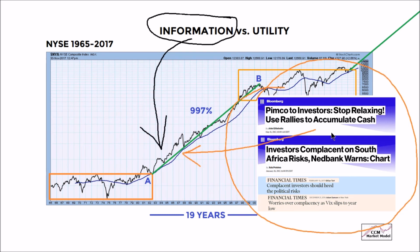This type of information is already baked into the charts. Any piece of information that we can think of about the Fed, about interest rates, about valuations, about geopolitics, about politics, about the VIX, all of it has been considered by the market on multiple time frames. The market is constantly going through what-if type scenarios. And if headlines like these, or any news story for that matter, become meaningful, then it will be reflected in the hard data.